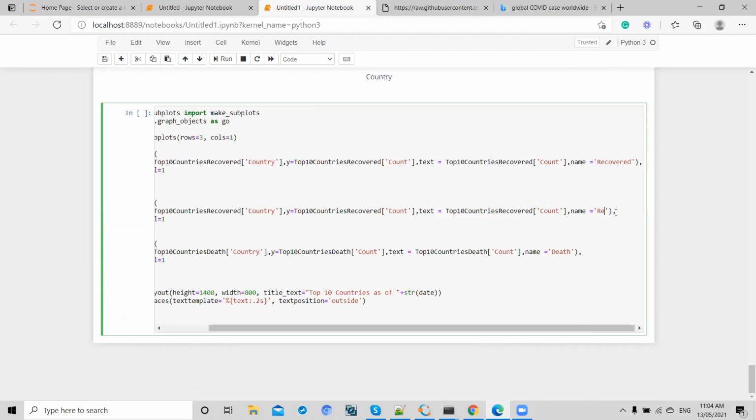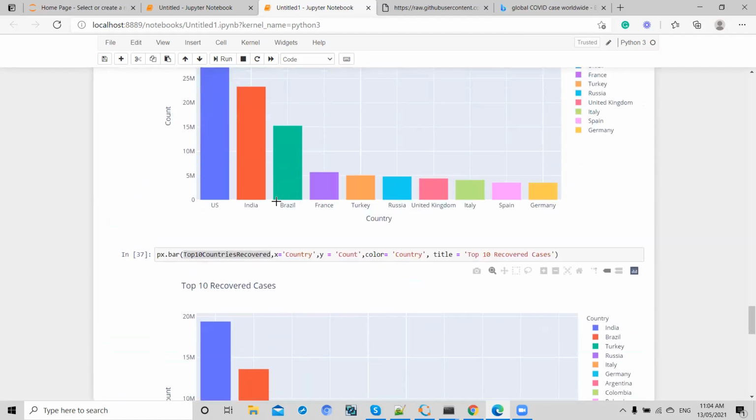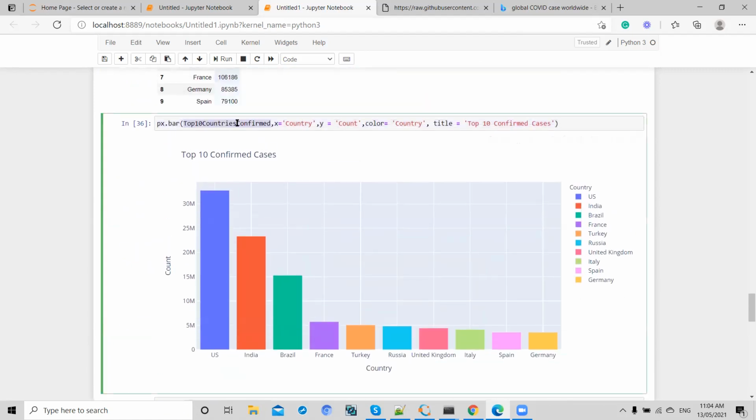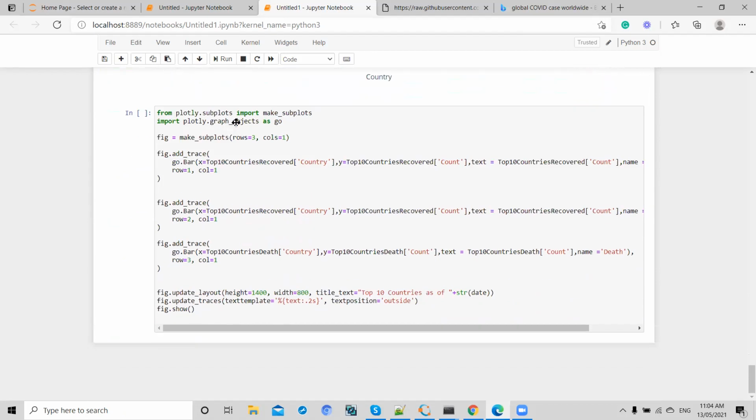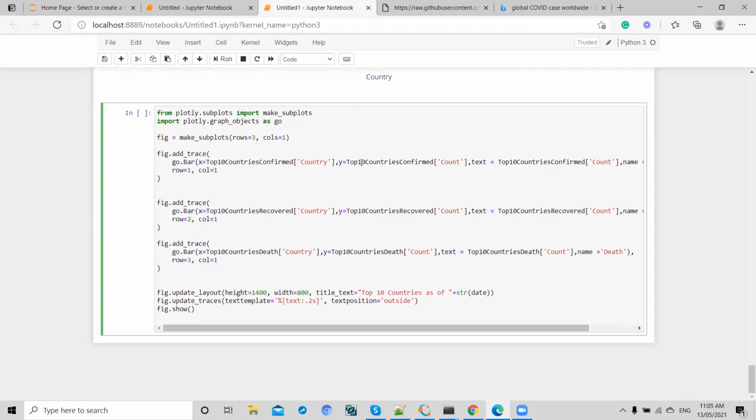So this is what we covered, confirmed, and this is my cases. So we have made a 3 by 1 plot.